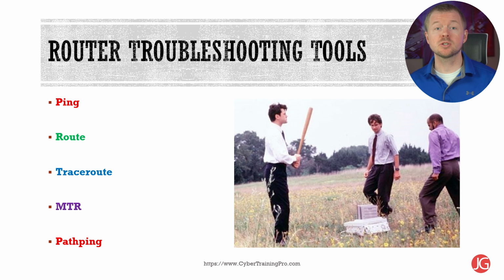These tools use a default time to live, or a TTL value, that decreases by 1 after every router that it goes through until it reaches its destination. It will also stop if it hits 0 so that packets don't keep going on forever, and then the final router discards the packet and sends an ICMP message to the original sender. You can set a specific TTL value with these tools if you really want to, but I'm guessing in most situations, you're not going to need to.